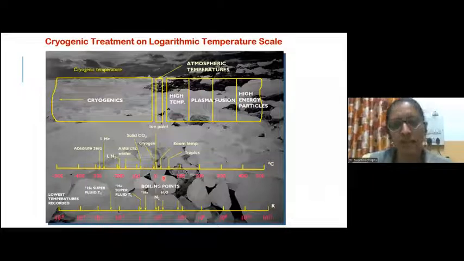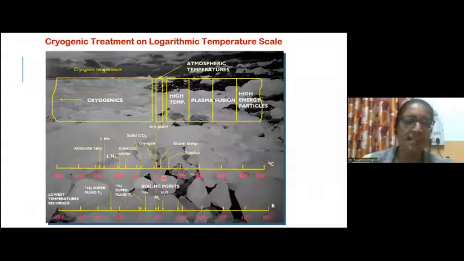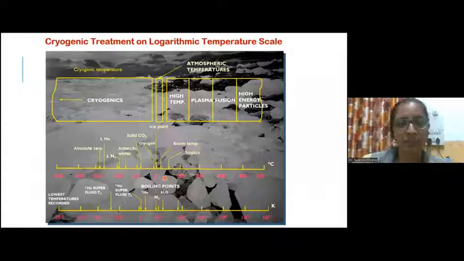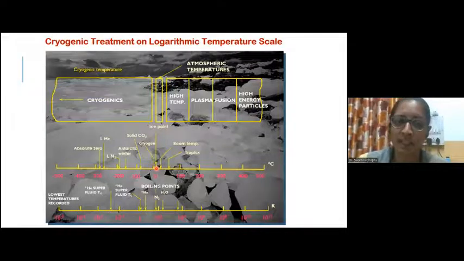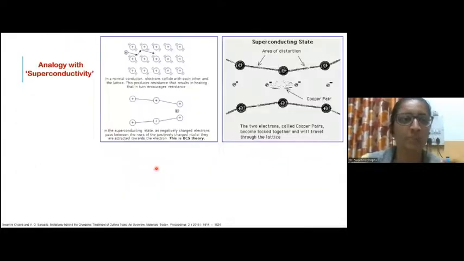All of us are aware of the concept of heat treatment, where processes like hardening, annealing, and normalizing can be carried out for metals and alloys at higher temperature. But cryogenic treatment deals with cooling the material below 0 degrees centigrade. This is how the cryogenic treatment was developed over a period of time, where instead of heating the material, we cool the material to achieve some structural changes and enhancement in properties.